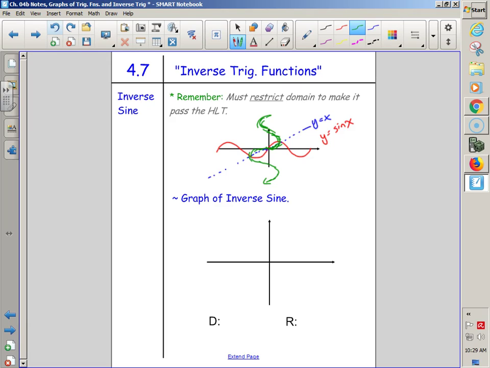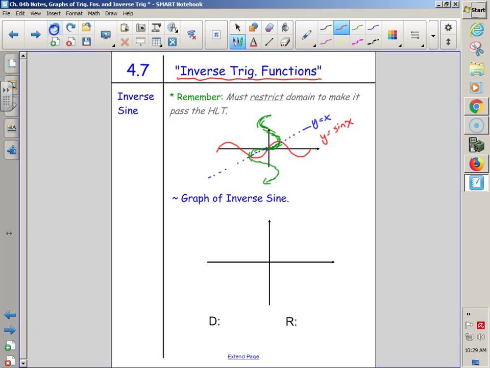But what's the problem with that? Is that a function? The squiggly one, the snaky one, the green one, the inverse one, is that a function? No. What test does it fail? Oh, it fails all over the place. The ironic thing is, if you look at the title, it says inverse trig functions, but they're not functions. And if you flip cosine, it's going to do the snaky thing too. If you flip tangent, it's going to be a guy on top of a guy on top of a guy. He's going to fail.